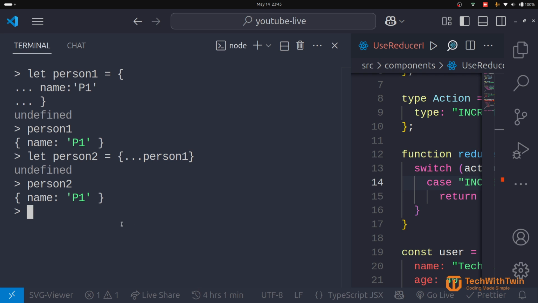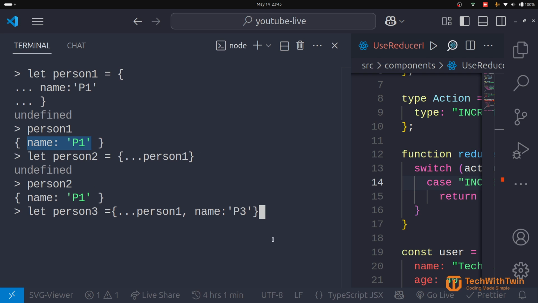But now you can copy, let's do person3. Copy everything from person1, and then if something else exists, if you add a new one, so if I say name now is P3, if I add a new item here, and then this item happens to be on the copied, now this one will be exactly equals to this one, name P1.